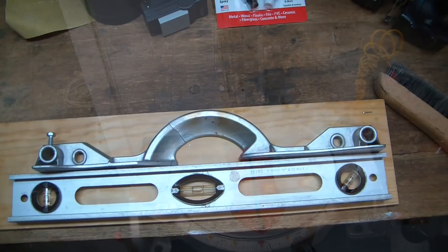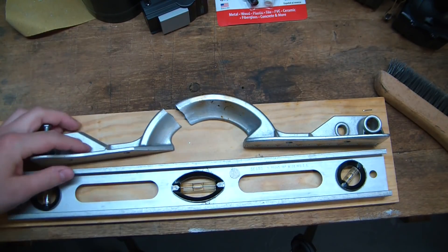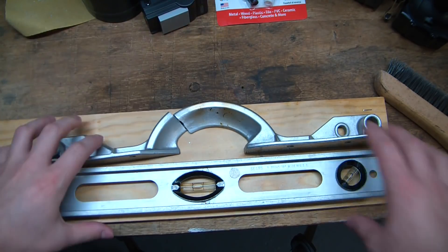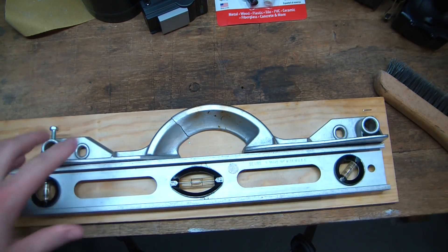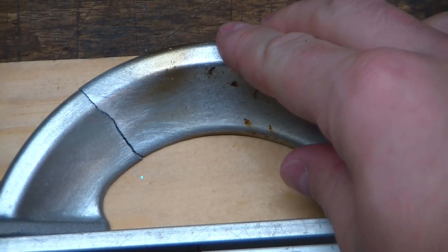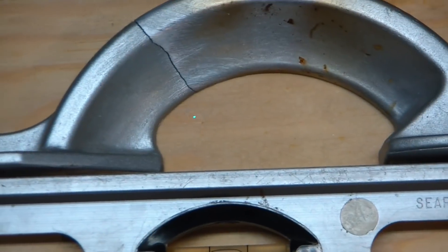Let's go over and take a look at it. This is the broken fence — I was trying to hammer it into submission to make it a little more straight, but you can see having these on a nice flat rule, they don't quite line up correctly. That is because it was off by a couple degrees — you can see that's where it naturally wants to sit with that kind of nice gap.